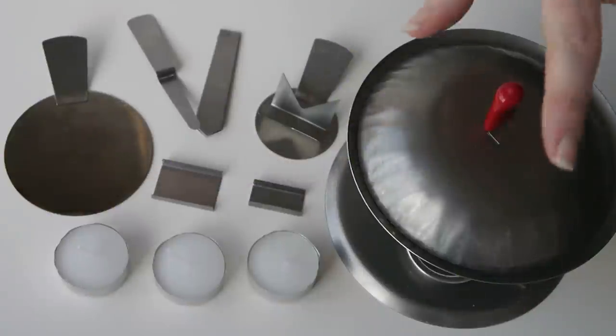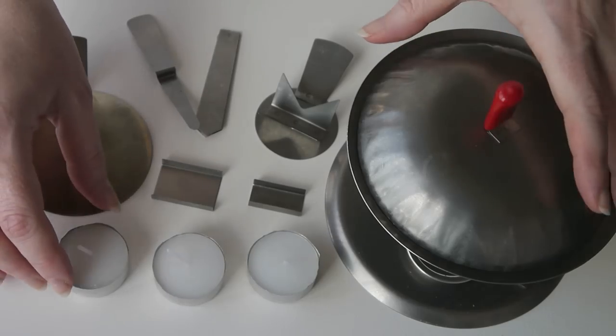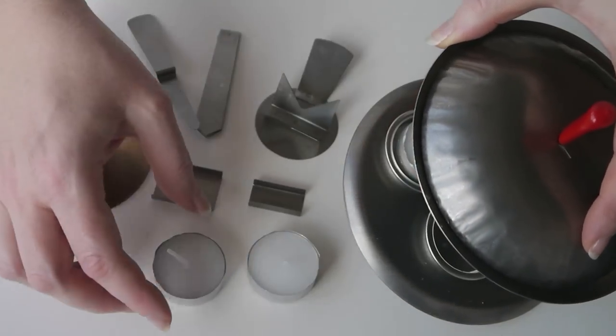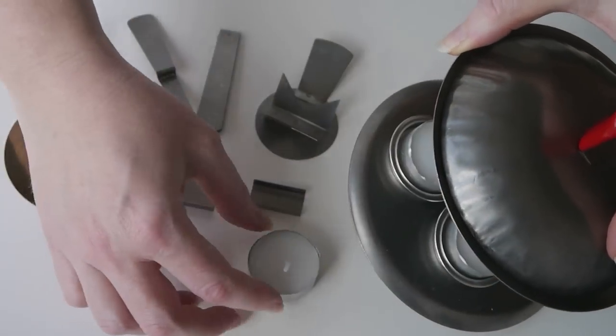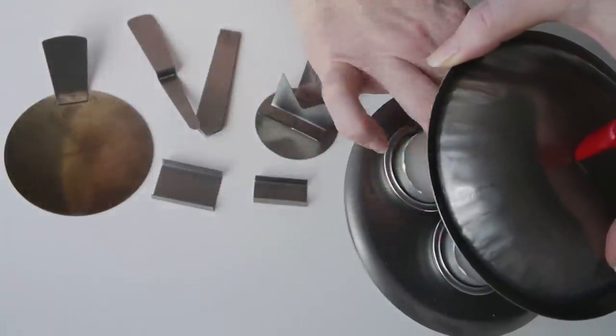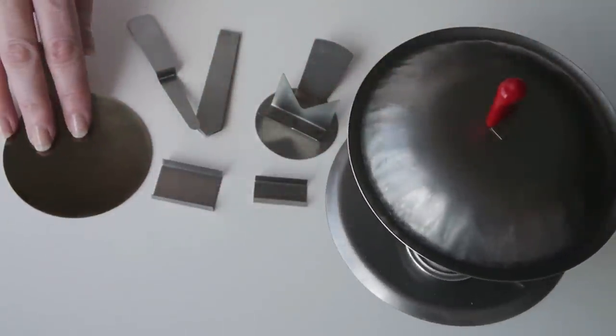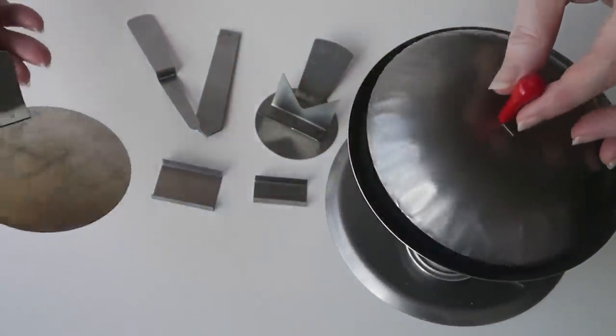In the F color stove set you get a tea light oven and three tea lights to get you started. These sit securely in the recesses underneath. You also get a firing plate on which you place the powder blanks.